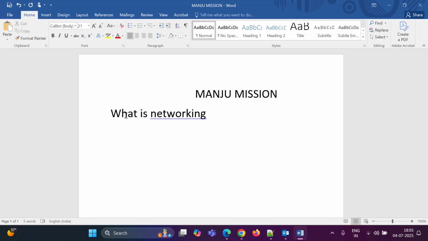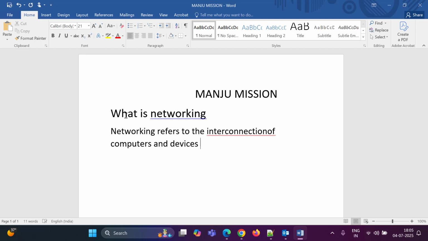Networking refers to the interconnection of computers and devices to exchange data and resources.